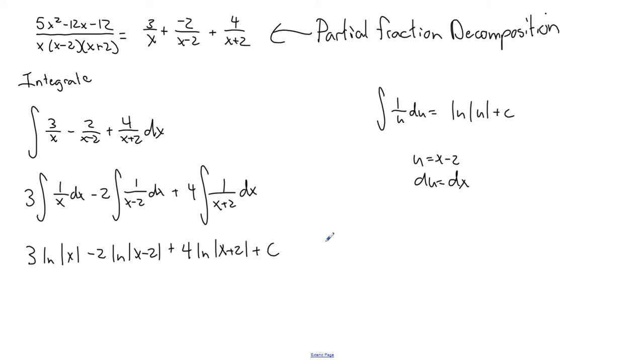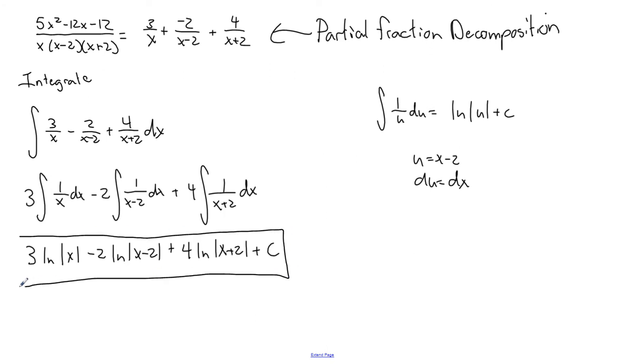Now, we could probably do some combining. We could probably bring some exponents up and all that other stuff, but we are going to say that that is good as it is, just like that. All right. Let's take a look here. Got 16 minutes, and I think we'll call it short like that. I'll do an example in class where we have a repeated factor. I'll do one of those sometime this week or next.